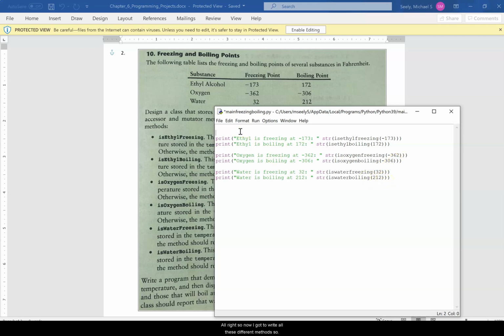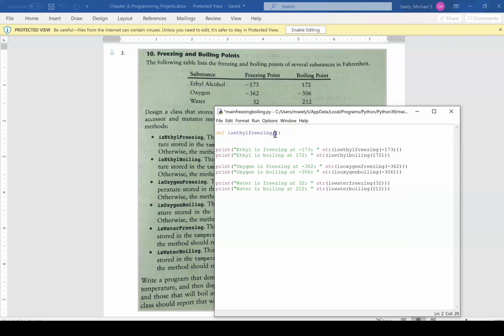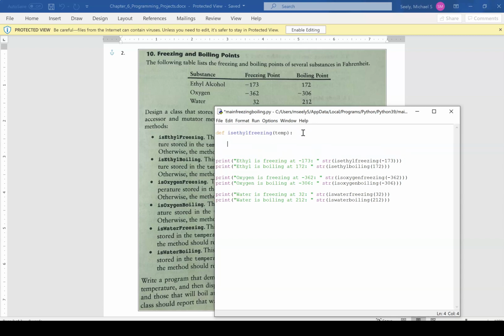Alright, so now I gotta write all these different methods. So define is ethyl. Copy this, see. And then it gets passed in, and I'm just going to call it temp for temperature. This would be what, boiling.